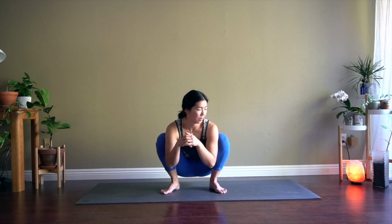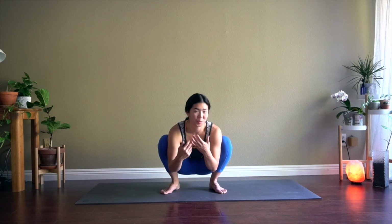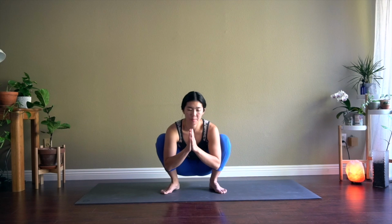But I find this a very helpful pose for everyone, in terms of if I had to choose between sitting in a chair or coming into the squat position. And from here, you can do so much with it. Again, keeping it dynamic or keeping it static or adding other variations. This is a pose that you can do a lot with, rather than just having to stay in here, or even just staying here is a-okay.